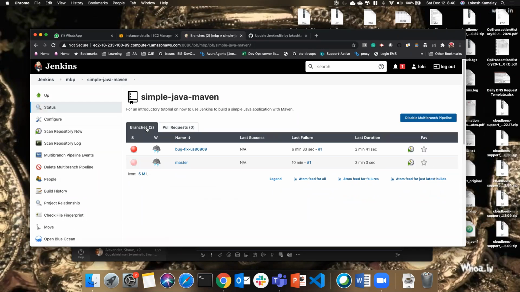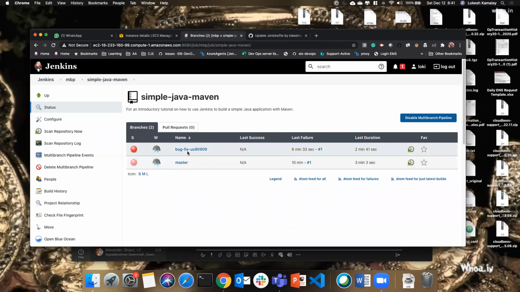So this is how people actually use it in the company. It's very convenient. You don't need to create the jobs again and again. You just create the multi-branch pipeline, and it is going to create a corresponding job for you in Jenkins. It is going to add the integration. The only thing is you need to add the webhook to that repo, to the Jenkins. And whenever you raise a PR, it will create a job automatically and run it, and also send the status checks to GitHub. So if the pull request fails, the status check stays failing.